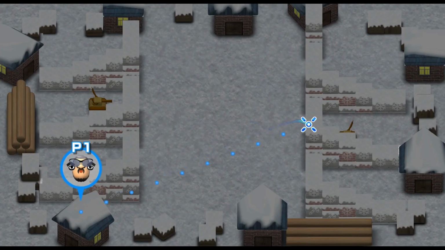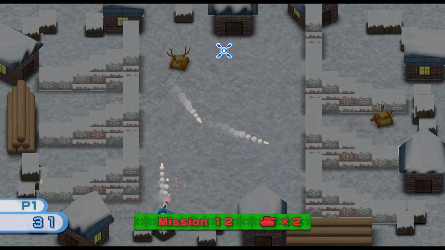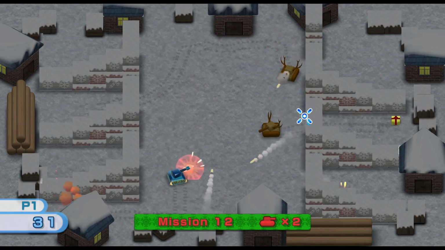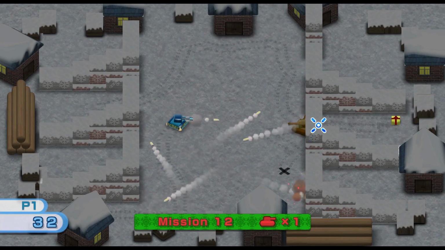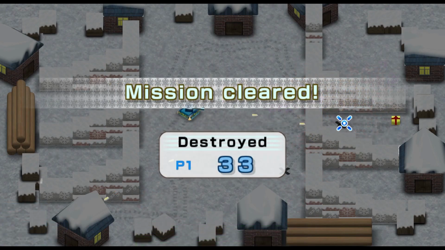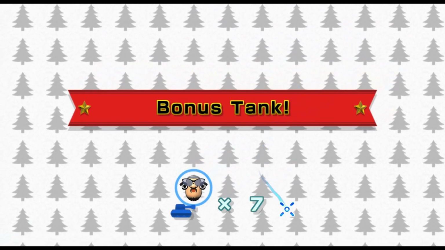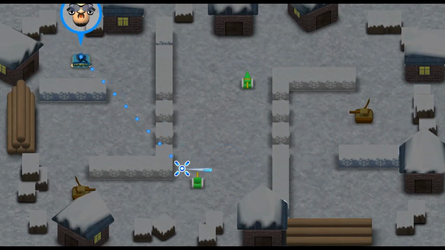Enemy tanks 2. Oh, we're up against the reindeer tank. These guys are the evil reindeers. In the lore of this mod, it's actually said that these guys have stolen antlers from real reindeers, all right? So these guys are the fakes. They have stolen the antlers from the real reindeer, so we gotta take them down. They are the imposter reindeers, and we ain't gonna be having none of that.